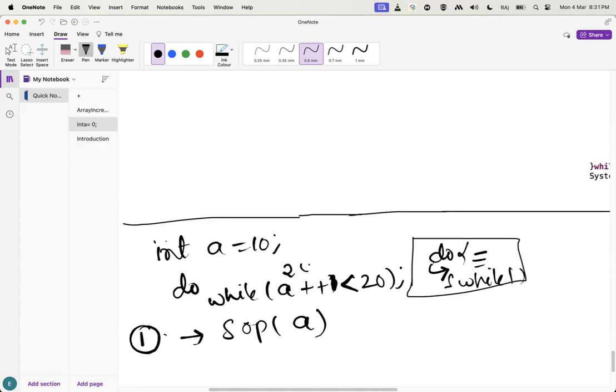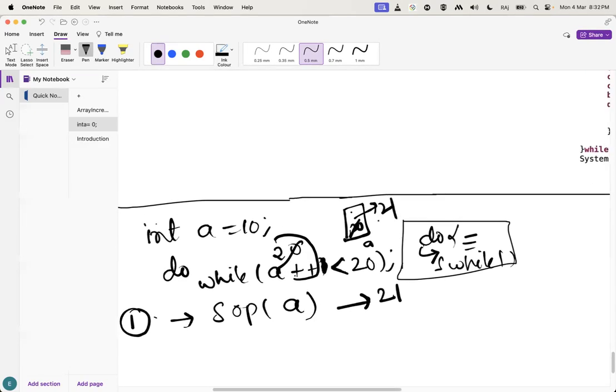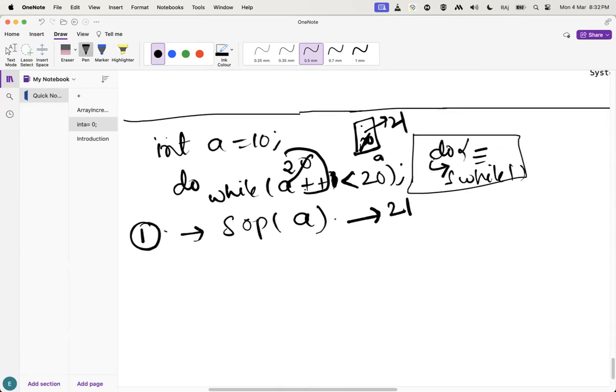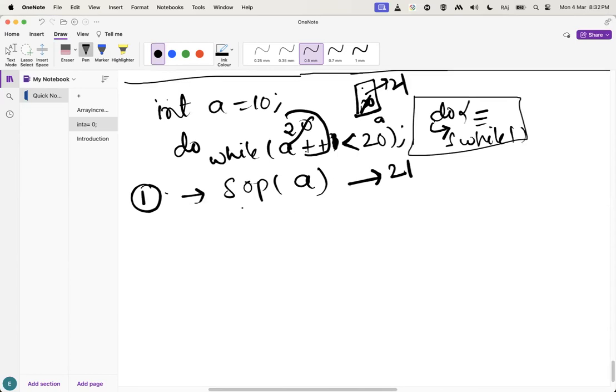When a value is 20, only then it is going to fail. But it is a post increment, right? Again, it's going to increment. It will be 21. So the output here is 21. Mr. Srinivas, do you understand? Okay, guys, fine.